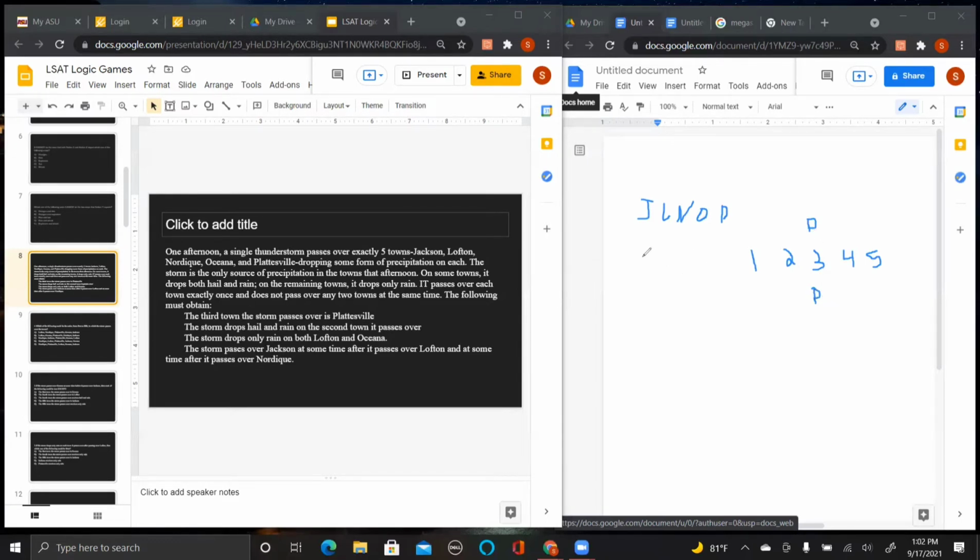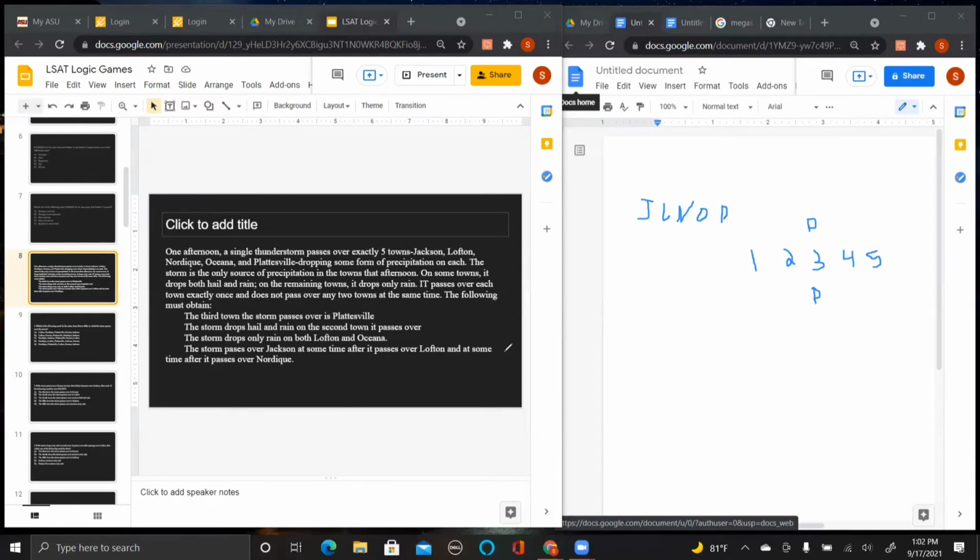And it's up to you whether or not you want to write a rule for it as well. I tend not to just because I don't want to clutter up the rule space. I want to have as few rules as possible to look back at when I'm trying to figure out something. Like if you remember the last game, when I was going through, I knew something had to follow from the rules, so I was looking at every single rule. So it's better for me than if I have fewer here. So I'll just put a P there and be done with it because that indicates to me that there's a P in every single iteration of this game on the third spot, right?